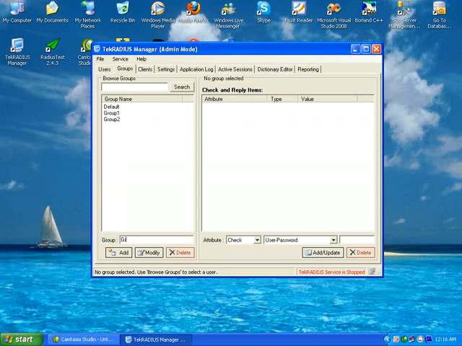Here you can also add another group and click on the Add button. Click on the Search button to show all the groups.